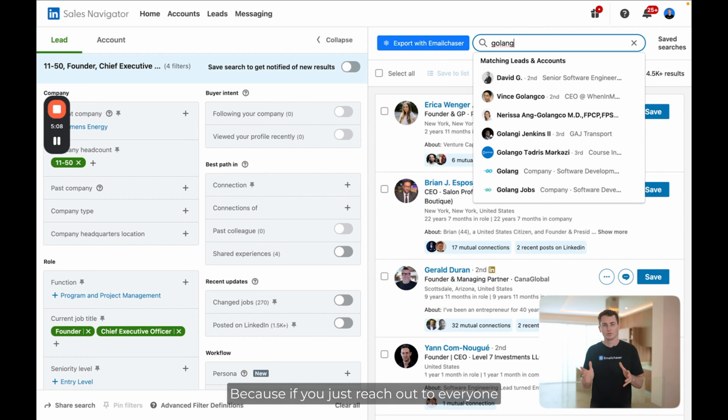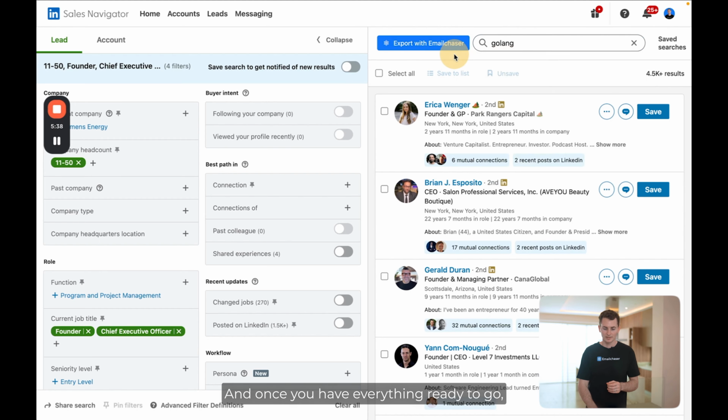Because if you just reach out to everyone and you have a super low reply rate, then ESPs like Gmail and Outlook can then potentially blacklist your email accounts. And then additionally, if you're reaching out to people that are completely irrelevant and just don't care about what you're saying, then they're more likely to mark your emails as spam. So you have to be careful when you're building your lead list to make sure that you're really refining it and reaching out to people that actually need what you're selling. So these have to be people that are relevant and that you can help. You don't want to just reach out to the whole world.